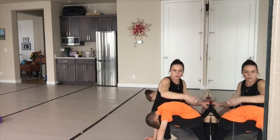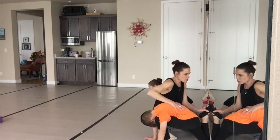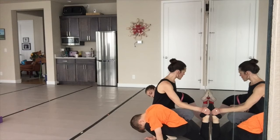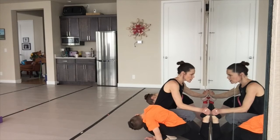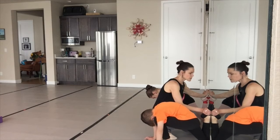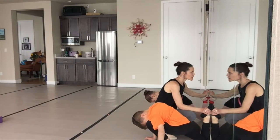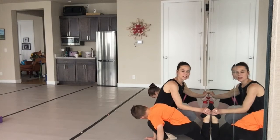So imagine you've got a grape right here under your knee. You're trying to press and squish that grape. So you're squeezing forward, getting this hip flexor stretched out, your psoas, all that stuff. Ready? Squeeze forward and breathe in, breathe out, squeeze forward. 1, 2, 3, 4. Now we're going to slide into our splits from here.